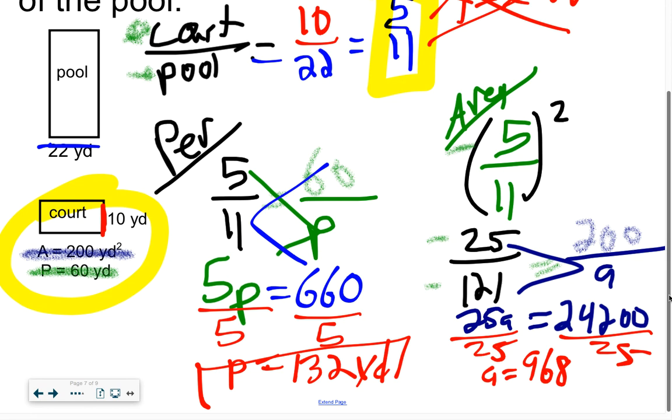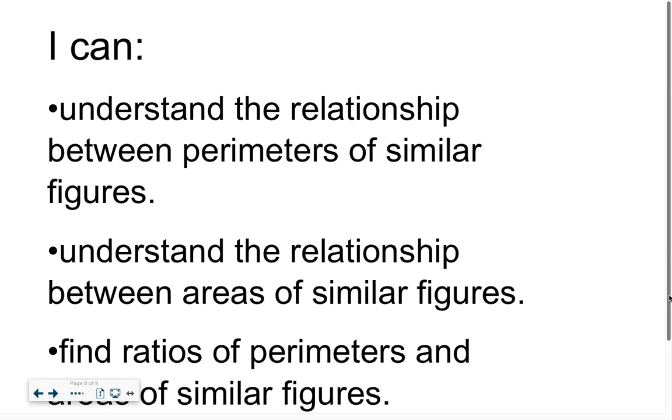Now again, remember, we talked about it. The label for area is going to be squared. I've run out of room here on my screen, so I'm just sneaking it on in here. But because the label is squared, that again is why up here we had to square that ratio. If you're having any troubles talking about just finding the ratio of perimeters, remember that's just two numbers, do nothing else. And when you're talking about the ratio of the areas, remember area is squared.